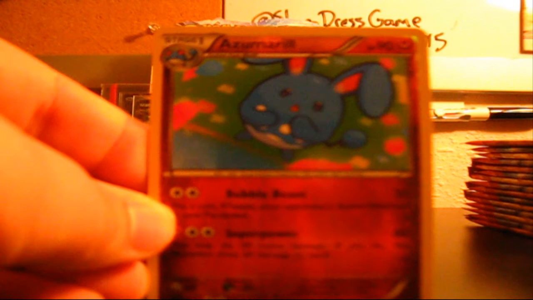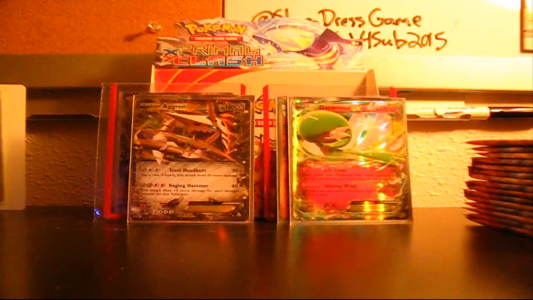Slugma, Bunnelby, Lotad, Meditite, Baltoy, Repeat Ball, Shrine of Memories, Combusken, reversal is an Azumarill, it is a fairy type, and the rare is a Trevenant EX. I wouldn't have minded having that as a full art.